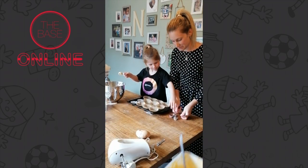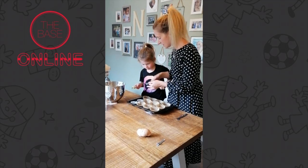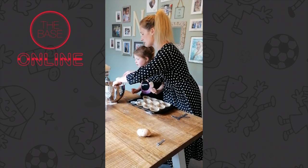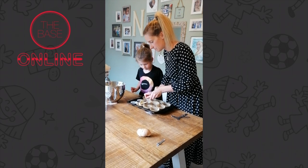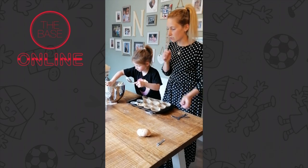So what we can do is I would use this one and a little one. Let me show you and then you can do the rest, all right? So get about this much mixture out and then with the little spoon, you just scrape it in. Okay, right, and that's great. And remember, it's going to rise loads in the oven.